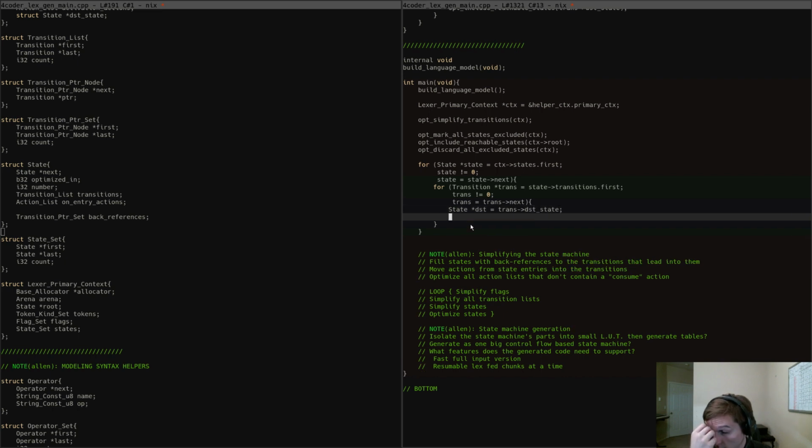And I want to go into that destination state's transition putter set and add a pointer back to this transition. Now, it could be that there are going to end up being multiple pointers in that list of the same transition if there were just multiple cases that led to the same thing. You couldn't really avoid that.